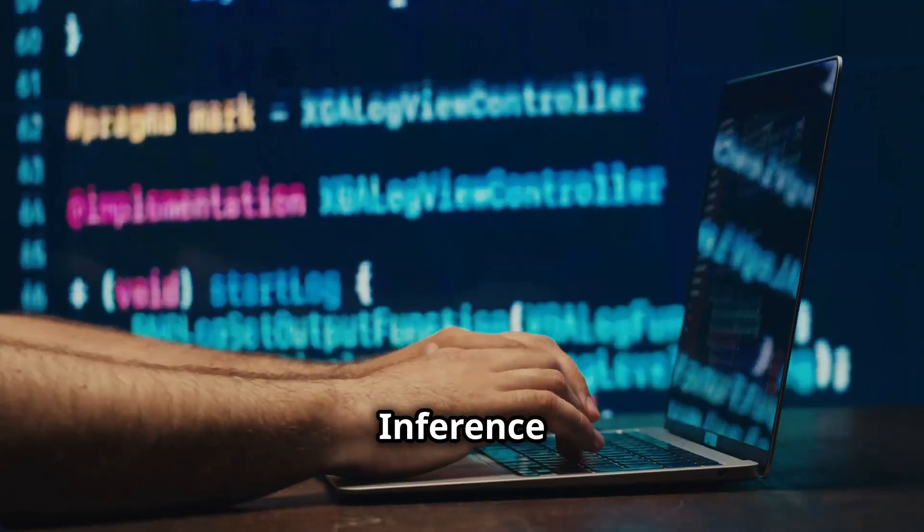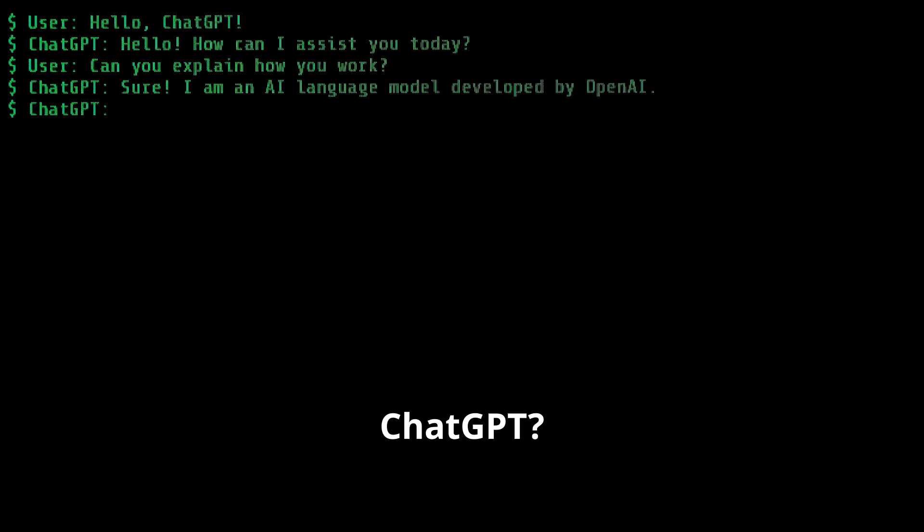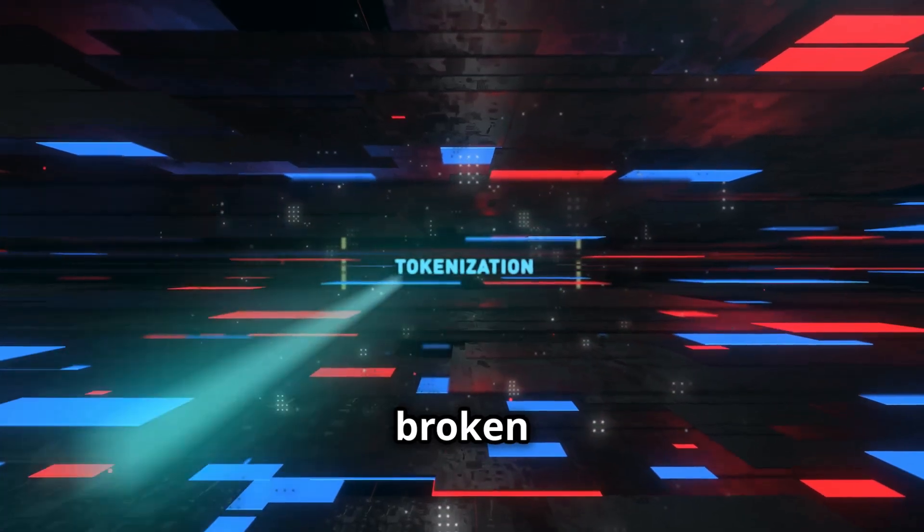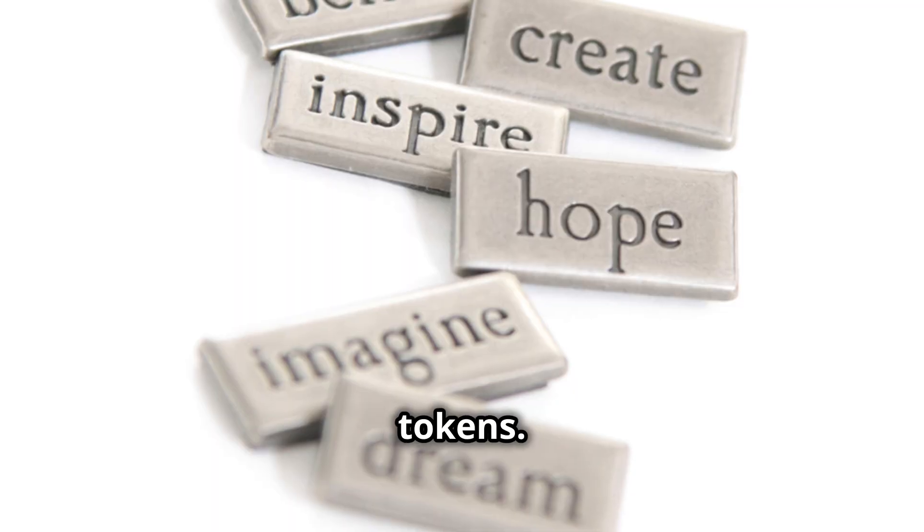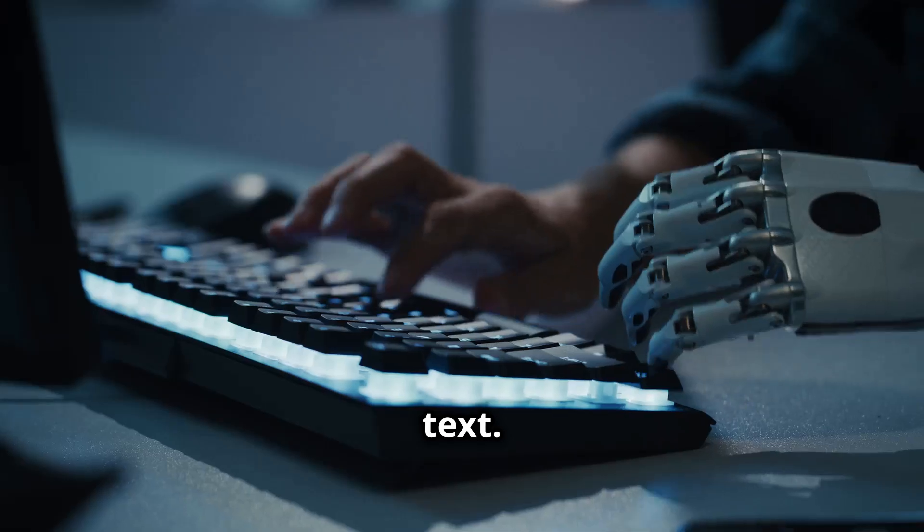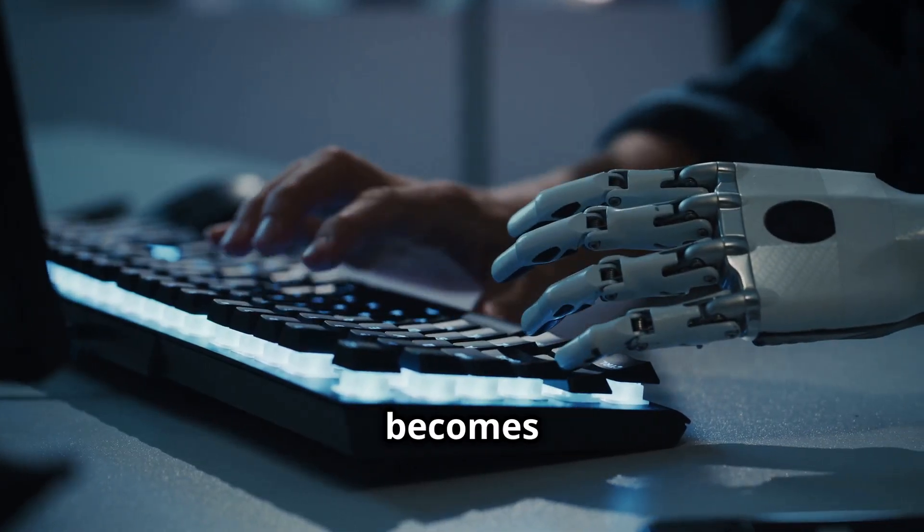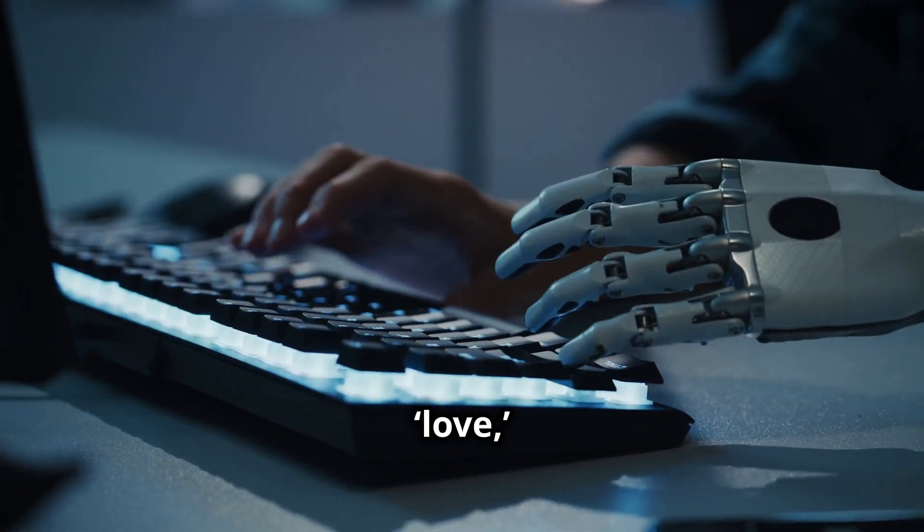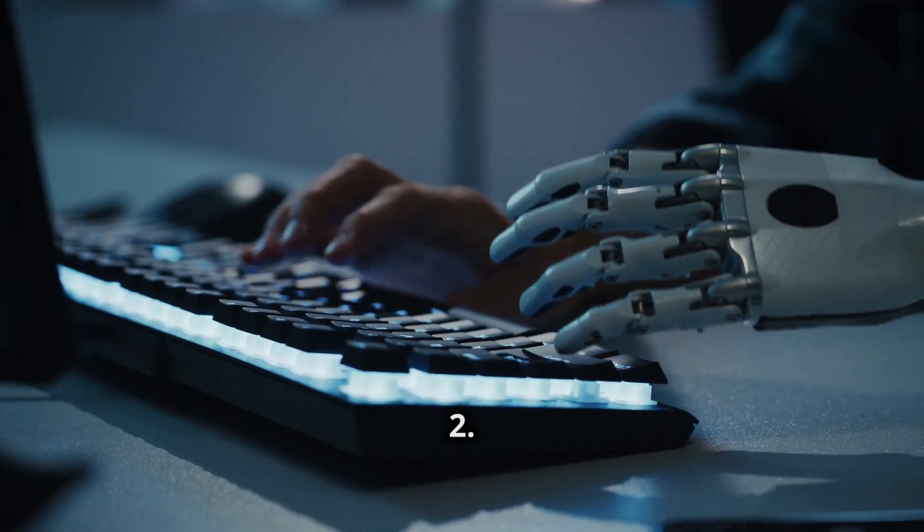Three, inference: what happens when you ask a question? Here's the cool part. What happens when you type a question into ChatGPT? One, tokenization. Your input is broken down into tiny pieces called tokens. These are like building blocks of text. For example, I love programming becomes tokens like I, love, and programming.